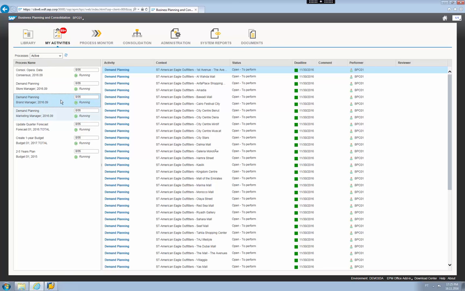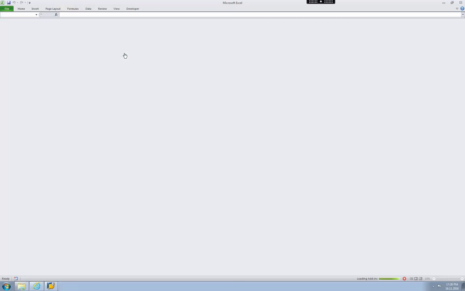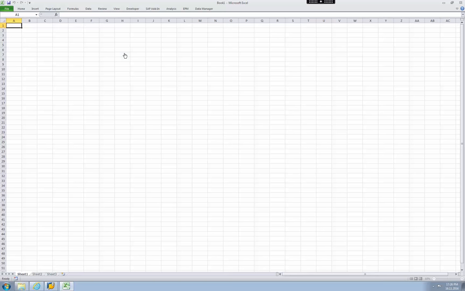And that's it, basically. So we have the sub-step store manager, the sub-step brand manager, and we also have the demand planning from the marketing manager. In this example we are giving the marketing manager the possibility to plan independently in a planning version. Again, he can go in and select specific stores where he wants to do some kind of promotions or something. And we just want to confirm that the form and the artifacts that will enable him to plan are basically the same. So we made this assumption. They could be different, but we assume that they are the same.